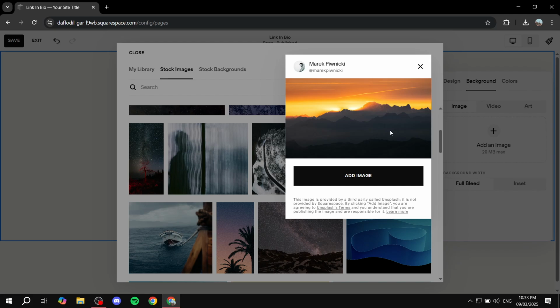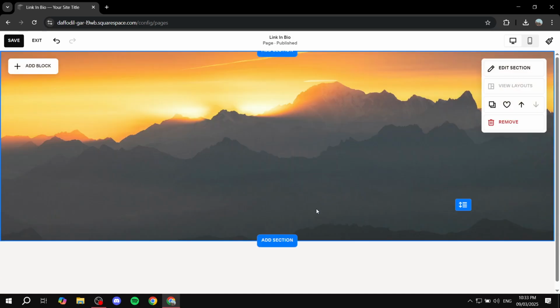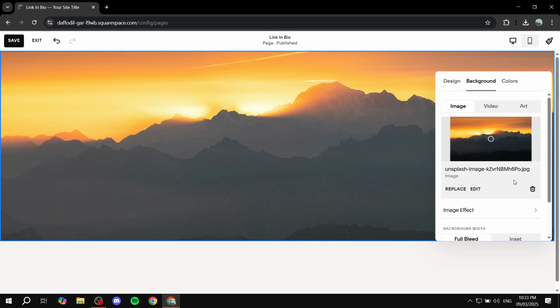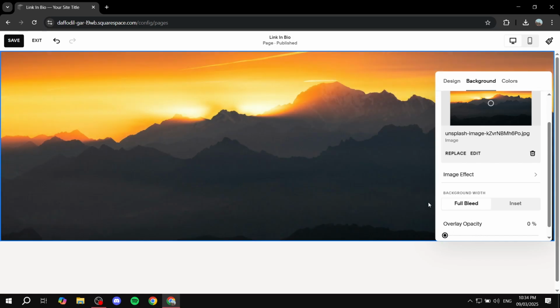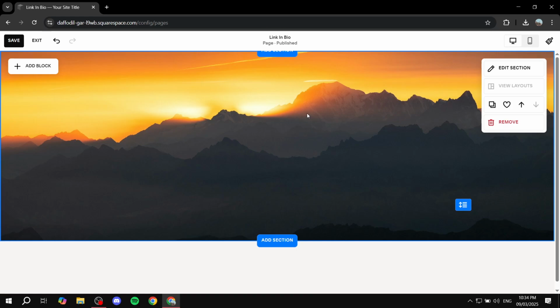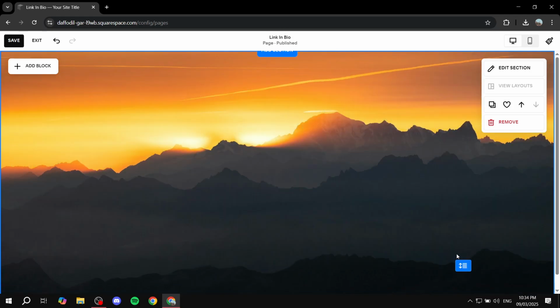So to keep up with the theme that I already had with the home page, I'm going to use the same image, which is this one, and simply click on add image, and it should be added as a background image, like so. And I'm just going to adjust it a little bit when it comes to colors and stuff, and the opacity. I'm just going to really increase that. I really want it to be fully in depth. Okay, now that we have our background ready to go, we can start by creating the elements necessary for a proper link in bio page.